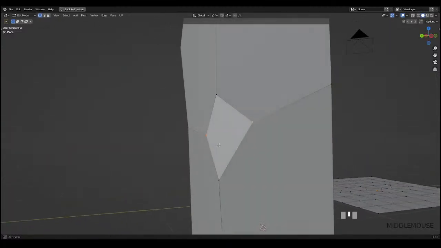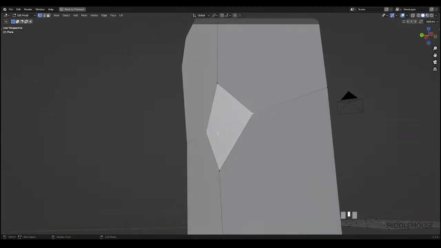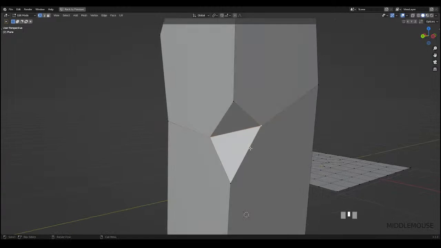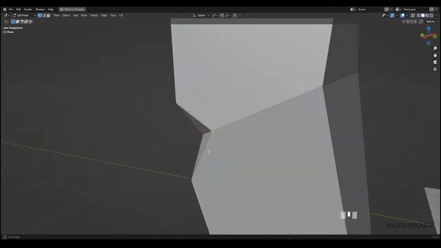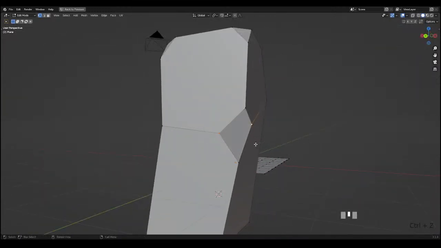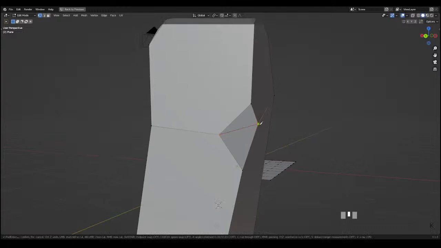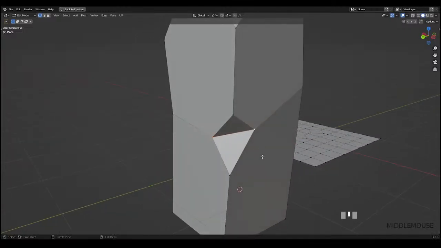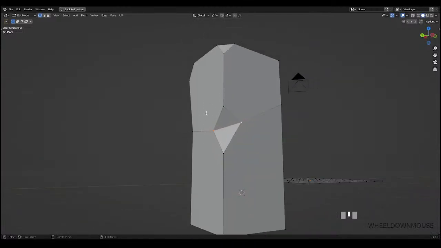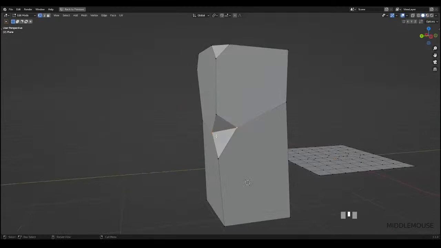So there are multiple ways to cut faces. You can press J in order to join the two vertices, and you can see that Blender is creating the edge. Or you can press K in order to use the knife tool and press Enter, which, now you know me, is less optimized than pressing J, so I rarely use the knife, because I know that J is going to help me the vast majority of the time.